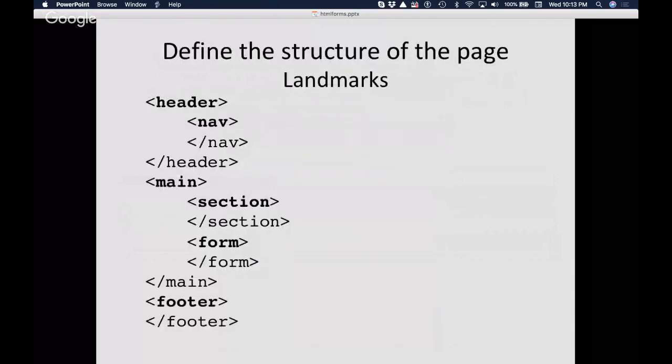As we go into the structure, as opposed to that high level, we can actually start defining what is important within the individual pages. Because this is where we can start to identify if we have different views of our content that are changing and loading, or different sections of a form. If we need different areas to work with, define it early so that we can make sure that our users can navigate, because people can navigate through landmarks onto different portions of the page.